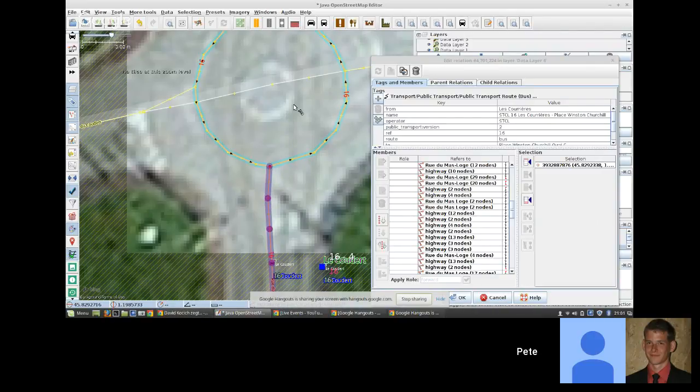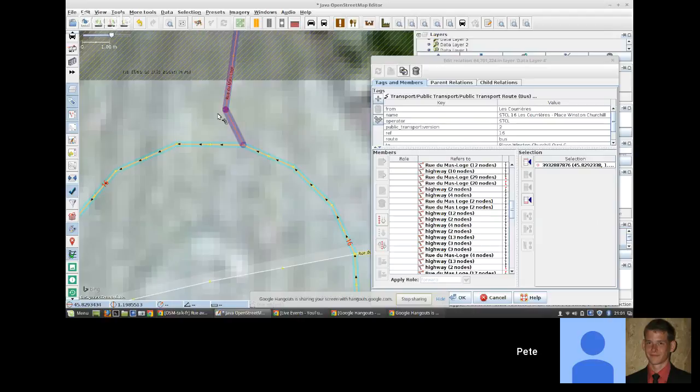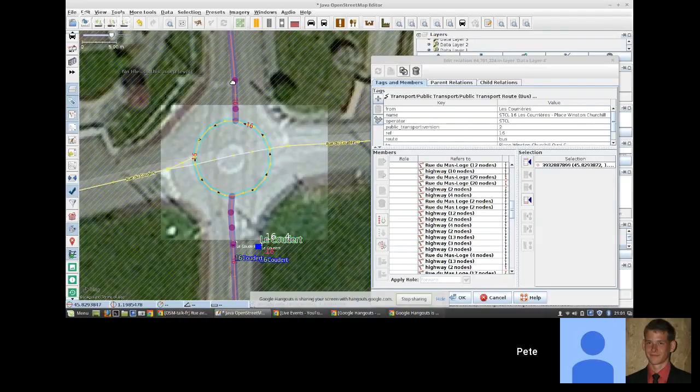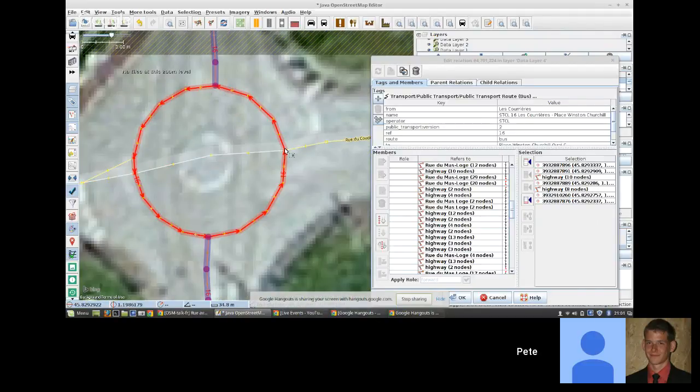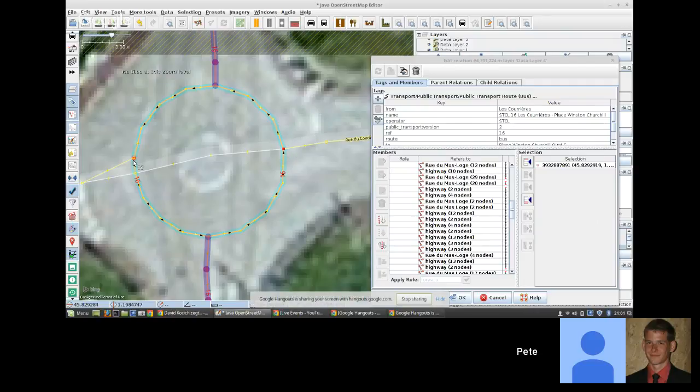So this one should be more over there. And this one should be more over there. Okay, so I select the roundabout once more, and then I do O to distribute the nodes. Still a bit odd. But anyway, that's more or less what the code does.